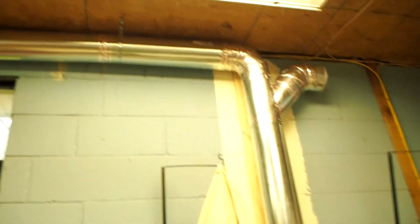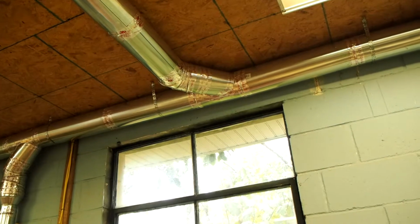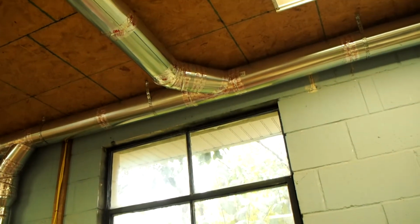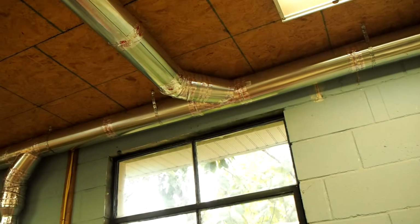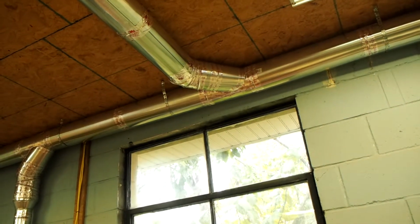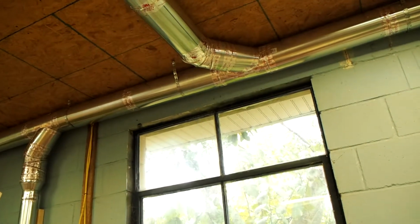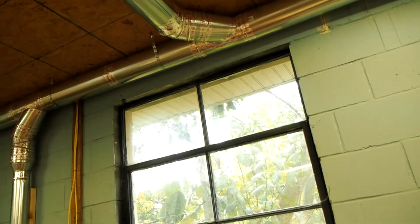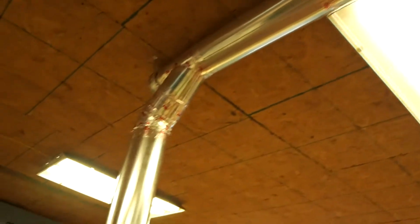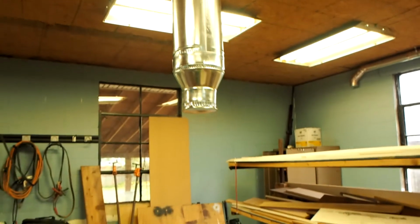Now back to that Y, here comes this other trunk. Now I have one trunk that comes off of a Y here. Again, if you're going to do branches off of the main trunk, it's best to use a Y. 45 degrees is a lot less of a turn than 90. So if you could do the Ys, it's much better, unless there's some kind of constraint, but I can't really see why you would need to use a T. So it comes out of the Y, and it comes across the ceiling here, and then it drops down. So this one's quite literally in the middle of my shop.